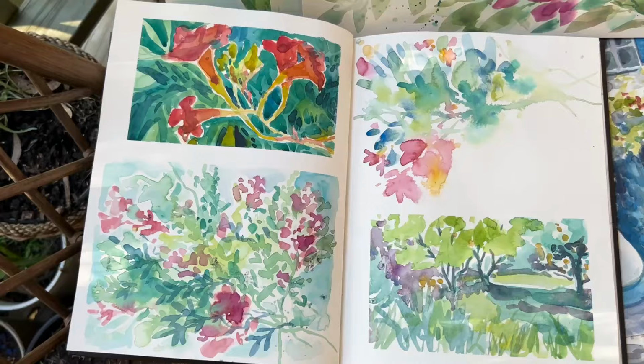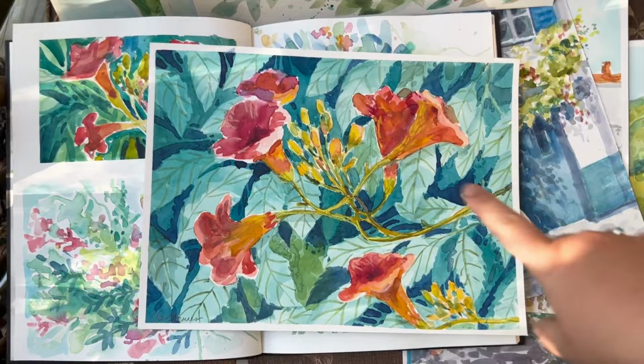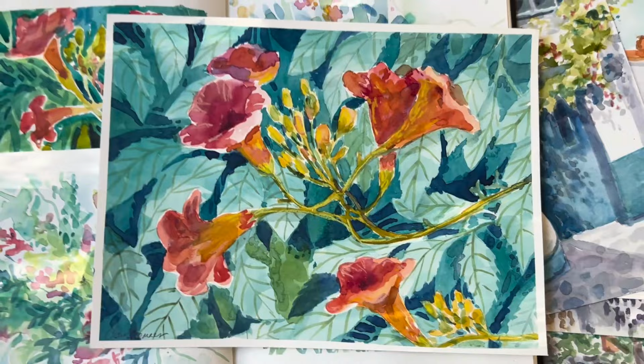And then at the end of the day, in the afternoon session after lunch, we also worked on this painting together. I taught everybody some negative painting, and also how to build up different layers in the background of something using the negative painting technique. And that was a lot of fun, and everyone had a great time doing that painting as well.